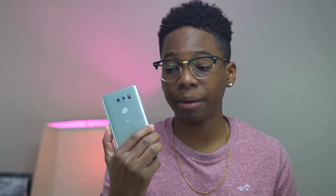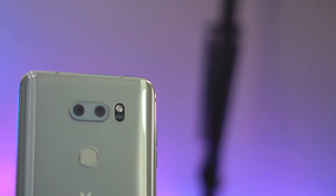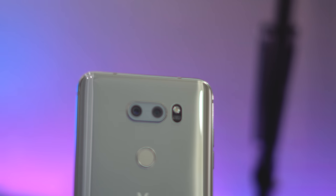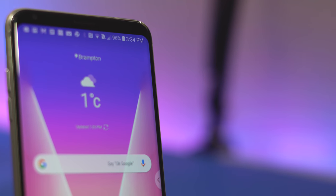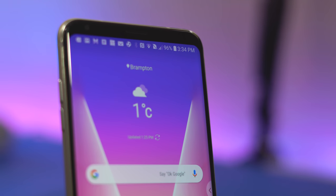So, to wrap things up, guys, the LG V30 is a very amazing phone. I love the design, I love the feel, it's super lightweight, which a lot of people might not like, but I personally like it because it's less pressure on my hands. Now, this phone started around $800 in the States. If it's a bit too expensive, let me know what you think, but for all the features you're getting, I think it's worth it. It has everything, it has a headphone jack, SD card slot. The only thing that's missing right now is a removable battery, but who does that anymore?